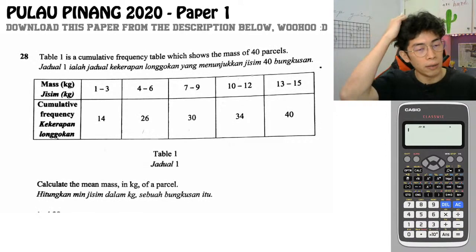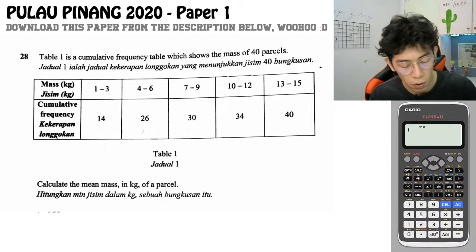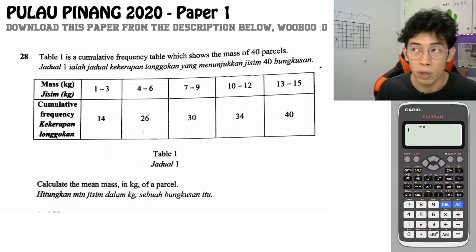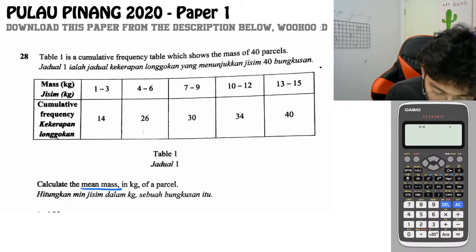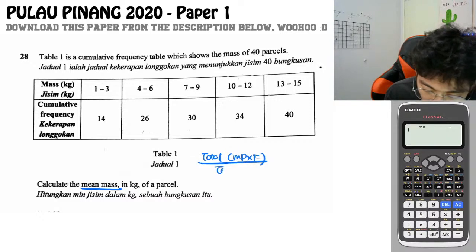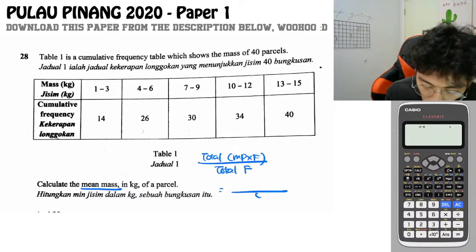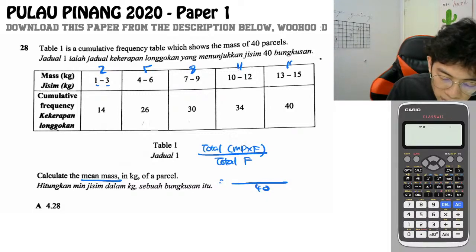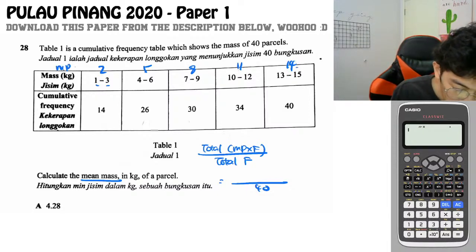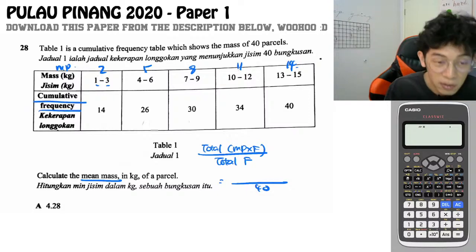Okay, 28. This one simultaneously explains your statistics question. B. Estimated mean, roughly there. So what is your mean mass? Total midpoint times frequency over total frequency. So you're going to be over 40 for sure already. Your midpoint over here is 1 plus 3 divided by 2. Everything is quite obvious over here. Basically, you have everything already, then you just times it. So you see the midpoint is here. But be careful, this is cumulative. This is a tricky part.